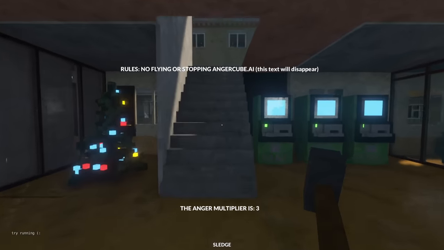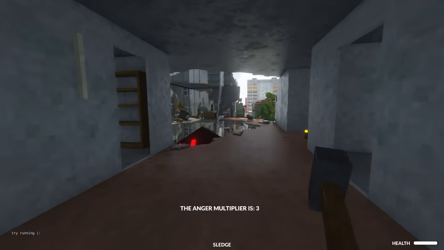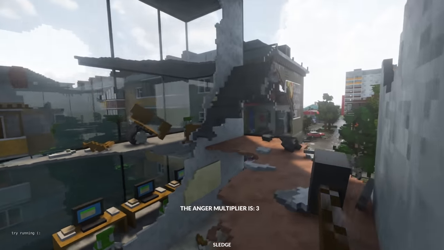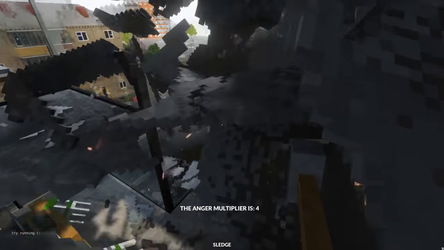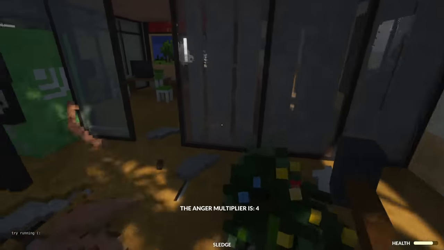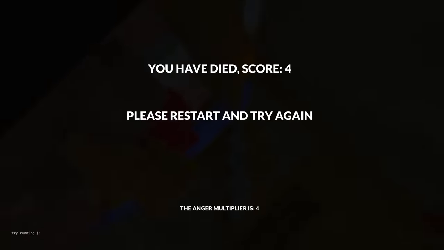Okay, I'm here. Stairs. Good, good, good. More stairs. I can hear him. Oh, no, he's destroyed the stairs. No, anger cube, why? Why, anger cube? Everything's being destroyed. No. I'm dying. I'm dead. This is so difficult.